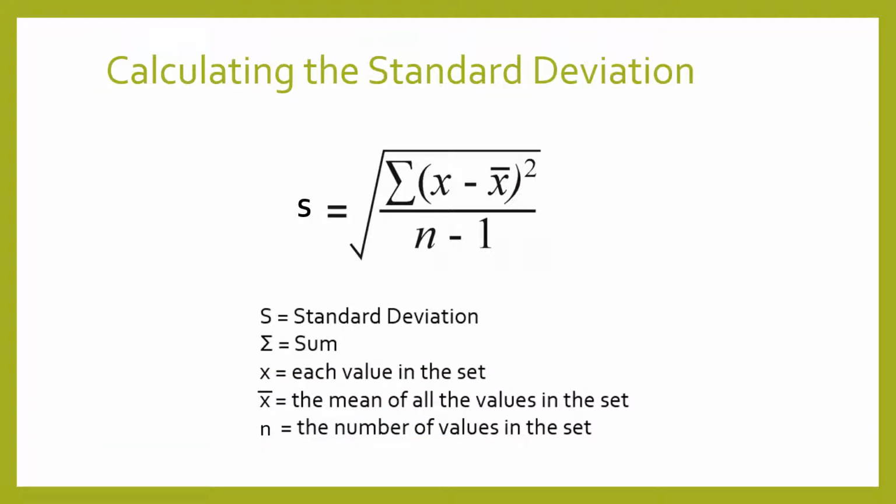And this is how we calculate the standard deviation. When looking at this equation, it can be a little overwhelming, but when you break it down, it really is approachable, particularly with all of the software we have available to determine all of these operations. So in this equation, S is our standard deviation. That's what we're looking to calculate. This symbol means that we're going to be finding the sum of everything after it. The X is each value in our set. We're going to subtract from that the mean of the values in the set, and we'll square that, divide that by the number of values in the set minus 1.